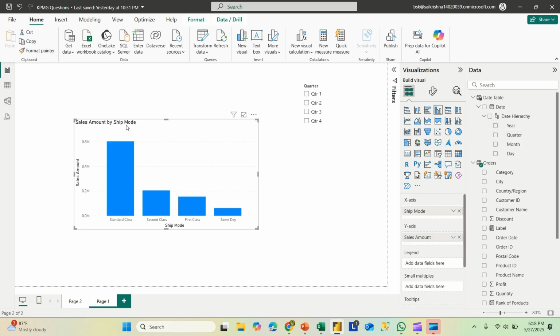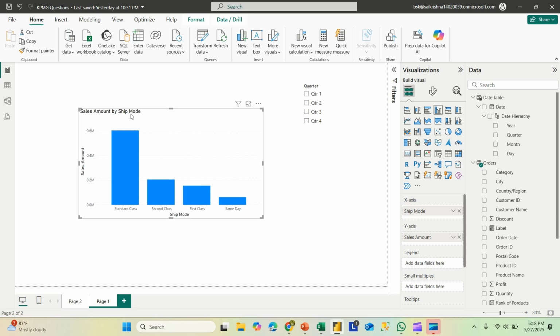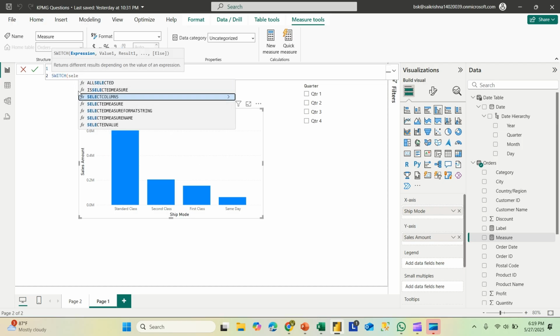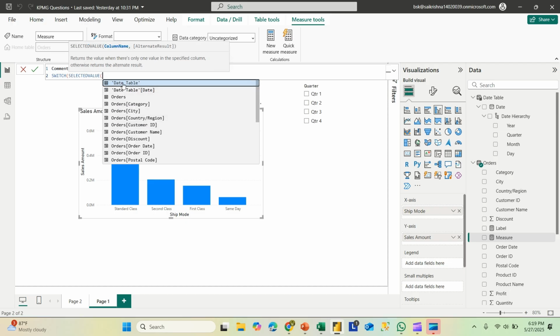Instead of using an if-else condition, it's better to use a switch condition, so we can define multiple conditions in it. Let's take a new measure for providing a commentary. We are going to define multiple conditions inside the switch. We select the selected value of the quarter date table.